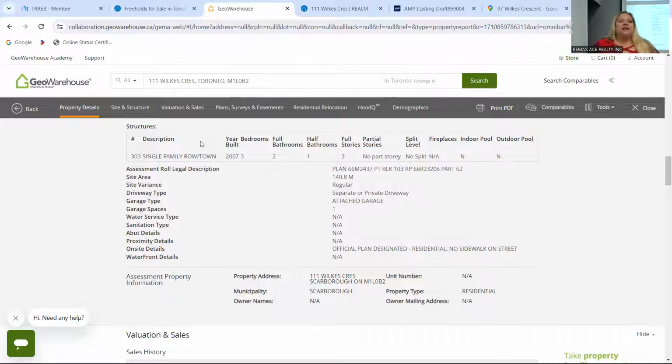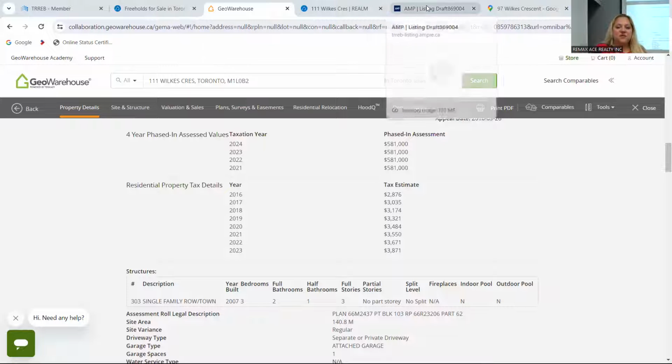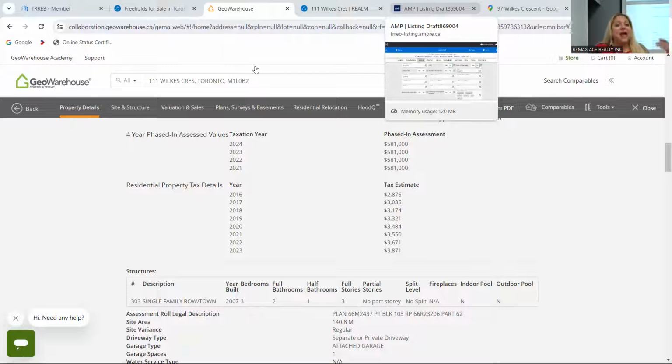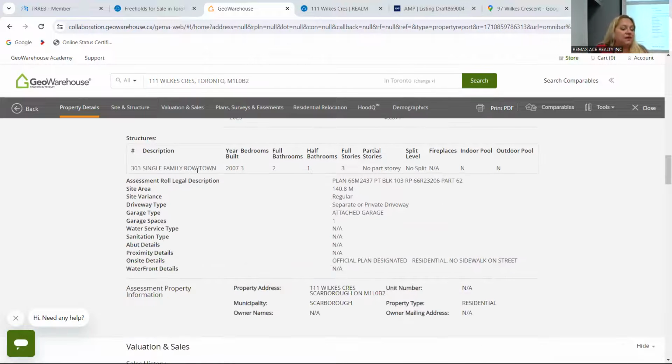It's hard to plead ignorance when we're in trouble with our board, when we're in trouble with RECO or TREB or any other kind of thing, because we hold a license and they say to us all the time, they come down hard on us for a reason. They say, you're the professional, you should know. It's like a doctor saying, well, I didn't know that was the appendix, you know what I mean? Or I didn't know, that wasn't supposed to happen during surgery. So we're supposed to be the experts at the end of the day, but you should be checking Geo all the time. So at least you have something to fall back on in your defense to say, I checked it and it said row townhouse, or I checked it and link wasn't there, right?